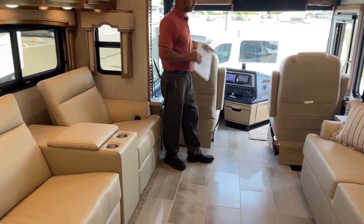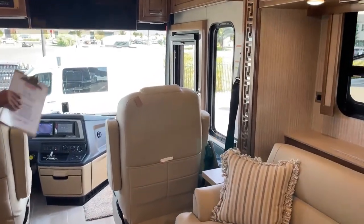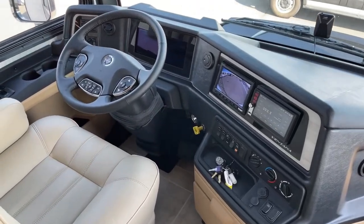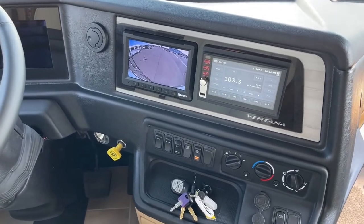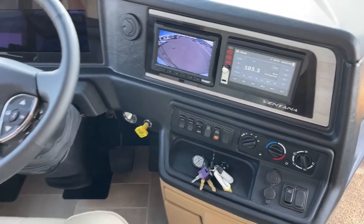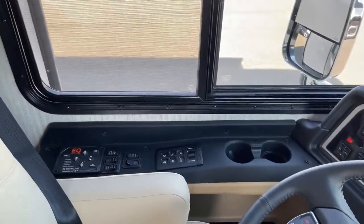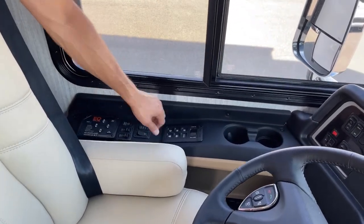You're going to have Bluetooth or wireless charging pads up front for your phone — one for passenger, and one right here in the front for the driver. Really nice backup camera system — we've got the Voyager display, and this actually has navigation on it as well. All your settings are going to be on your steering wheel here. This is going to have your 8.9-liter Cummins, so it's a 400-horsepower engine with 1,250 foot-pounds of torque. You're going to have your Allison 3000 six-speed automatic transmission and your Equalizer auto leveling.